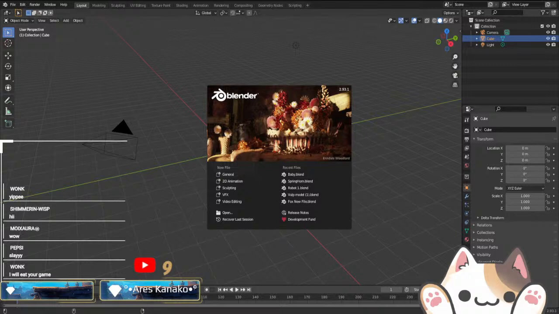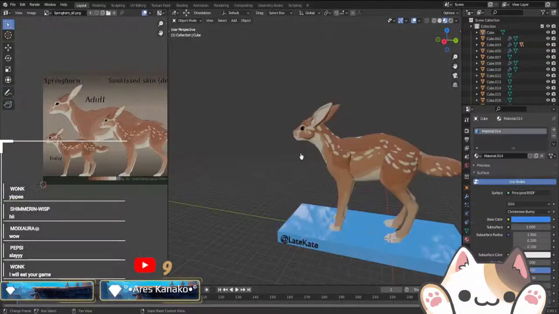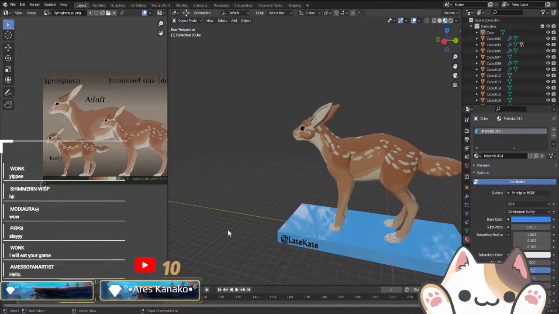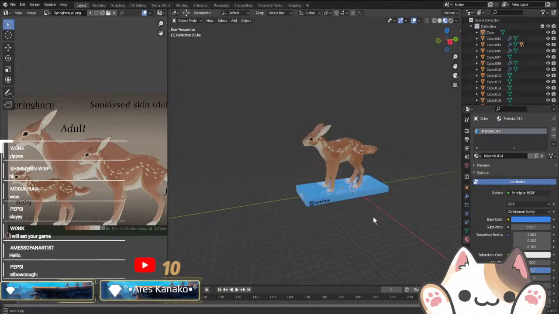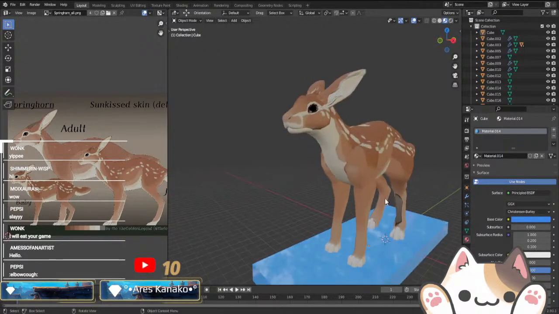I'm going to just go ahead and finish off the Springhorn's textures for the infant. So you guys will see me be doing that. I am still kind of new to the texture thing, so if I'm doing anything wrong and you guys know, then let me know. Let me try fixing this so I can actually get you to the right screen. I think it's this one. Perfect. Okay. So I'm currently working on the Springhorn's infant. You can kind of see in this picture right here the textures and the different looks of the infant. This is the infant so far. I still have some texturing issues to solve out, so do not mind that.